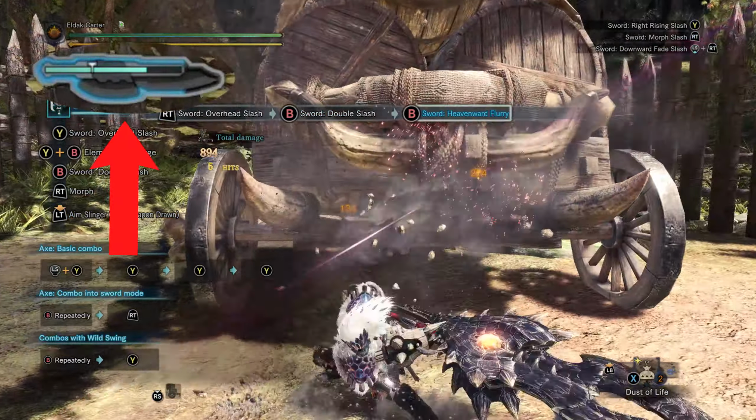If you stop spamming triangle and square during zero-sum discharge, you will cut the attack short and with a smaller explosion, resulting in less damage, but at the same time, you won't have such a long recovery animation. I still choose to perform the entirety of zero-sum discharge to get the fullest damage from the attack. Sometimes it's necessary to cut it short if you do not have a mantle to protect you from being knocked off.